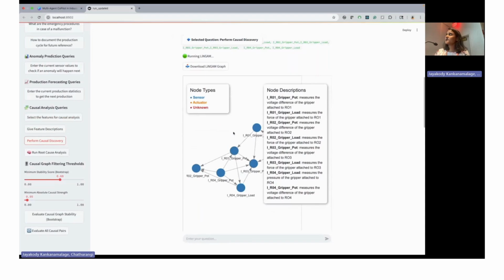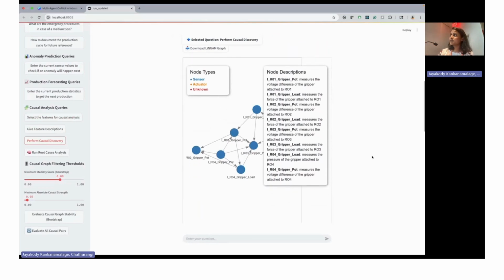This shows the variables the user selected at the earlier stage. And this is pretty interactive. If it's a sensor, it will be printed in a blue color. And when hovering on the nodes, you can see the function of the particular sensor, and also the relations along with that. These node descriptions are not hardcoded. These are the node descriptions that the user gave at the earlier stage.